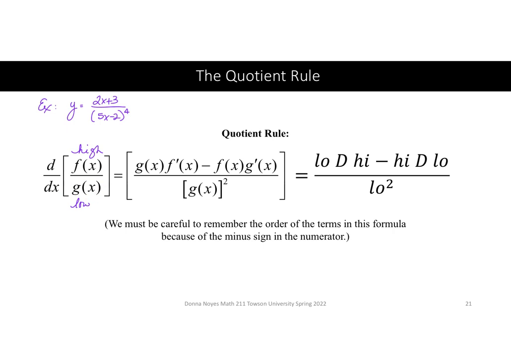In our product rule, it didn't matter what order we put the terms in as long as we had one times the derivative of the other, and then we added to it and we switched them around. What's going to happen here, though, is we have to be very, very careful because of this negative right here. This negative in the middle means that order absolutely matters. So it has to be the bottom times the derivative of the top minus the top times the derivative of the bottom. So low D high minus high D low. It is really important to always get them in the right order.